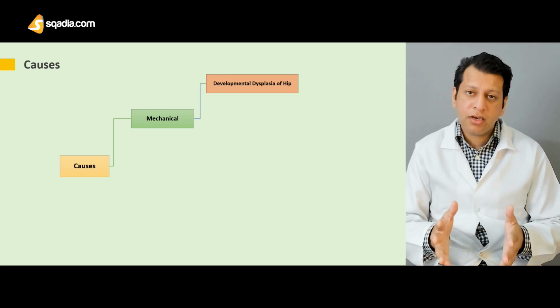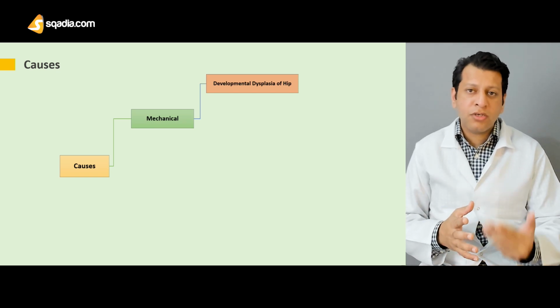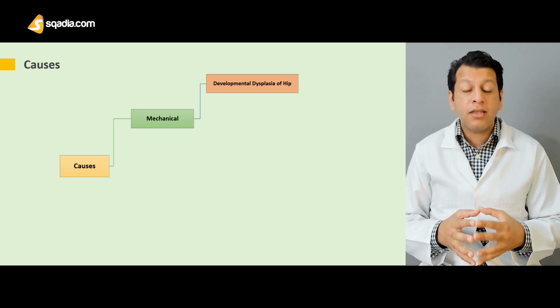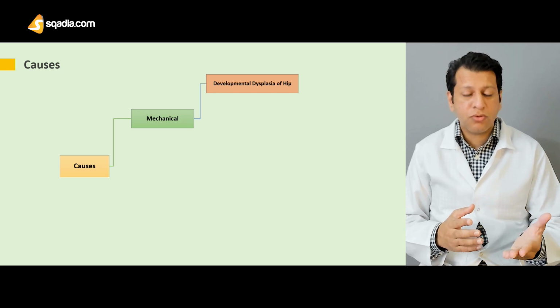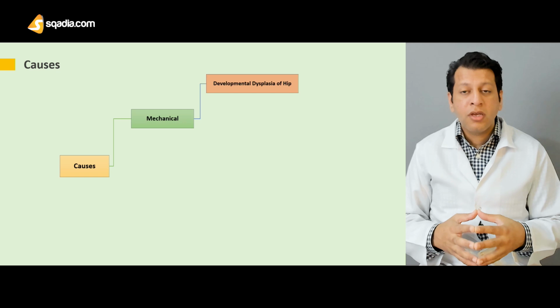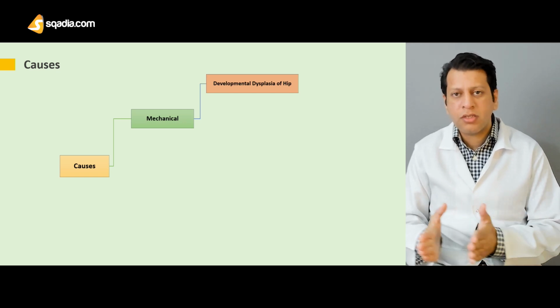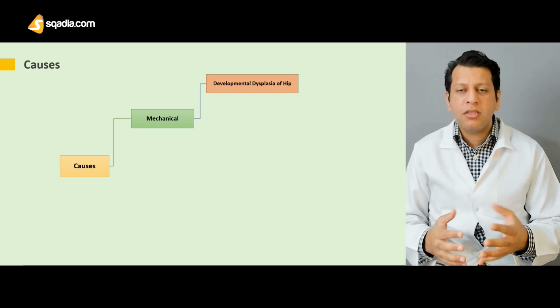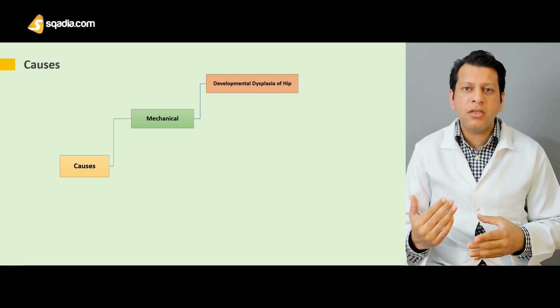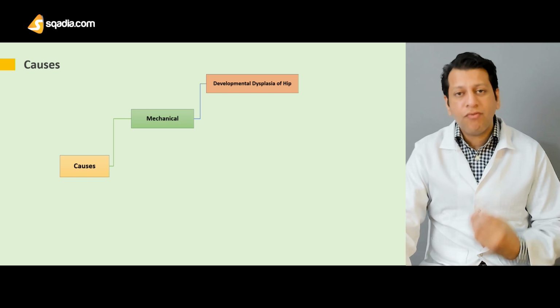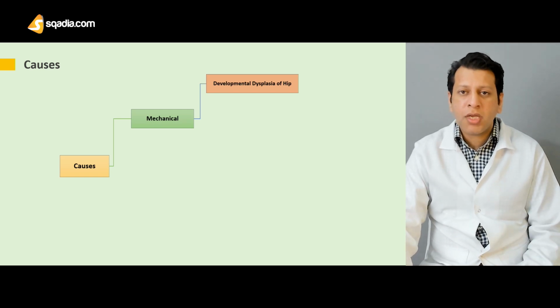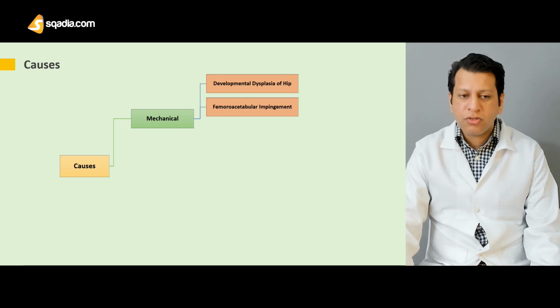If they are not corrected, then the patient usually develops osteoarthritis as early as the early 20s. But if it is corrected to some extent, then the osteoarthritis is delayed. Let's say the patient usually develops it in the early 30s or late 30s. But eventually, because there is a mechanical problem at the hip joint, this will lead to osteoarthritis.